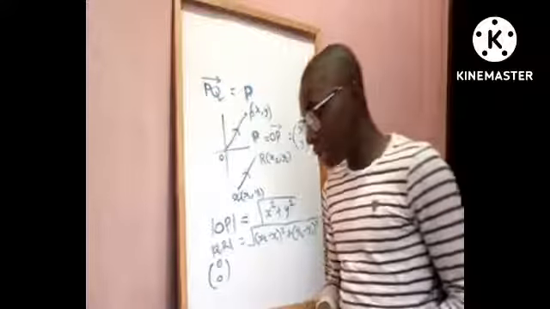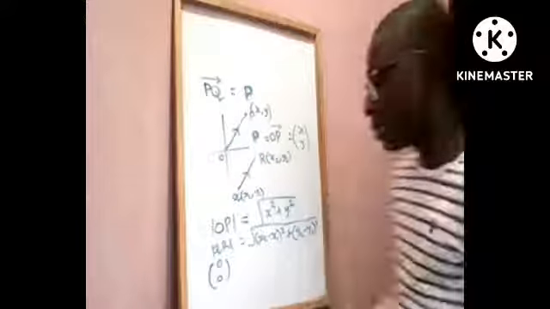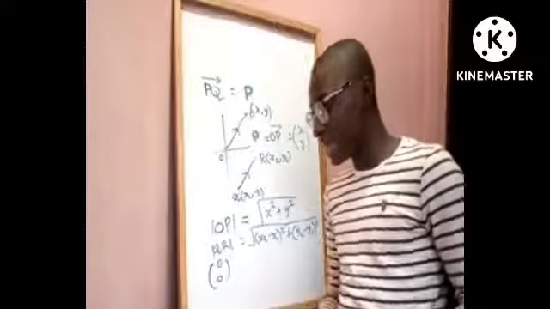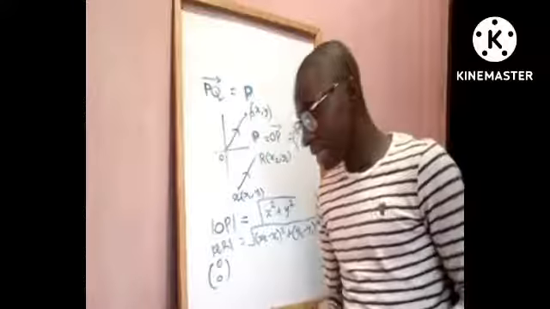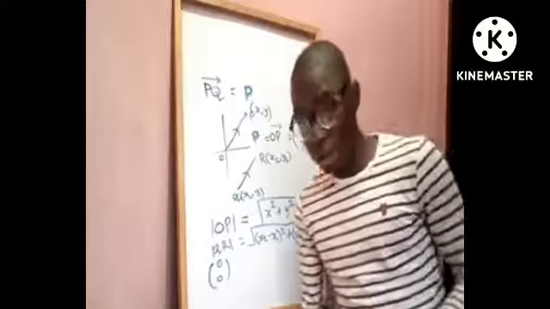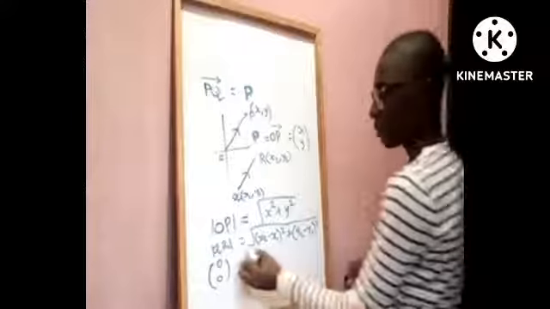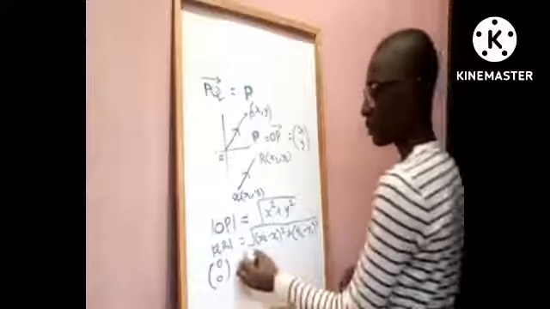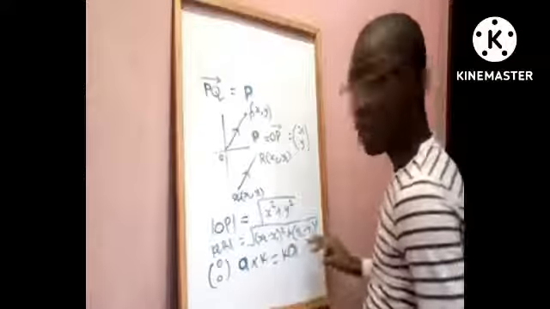Now, the next terminology: if vector A is multiplied by a scalar k, then the product is vector kA. It is a vector that is k times the size of vector A, in the same direction. So what we are doing now is a manipulation on the vector A. Imagine we have the vector A in bold. If we multiply this A by a scalar k, we get a new vector kA. This is an operation on vectors.